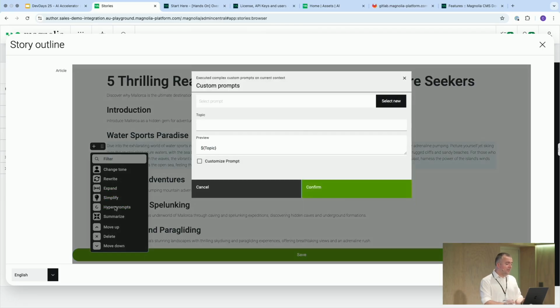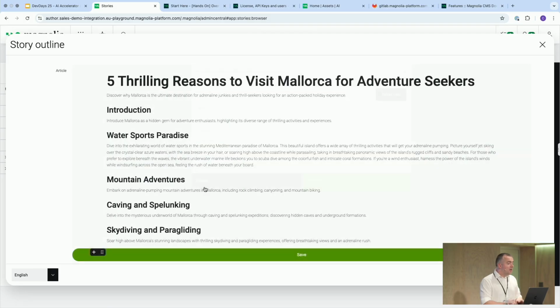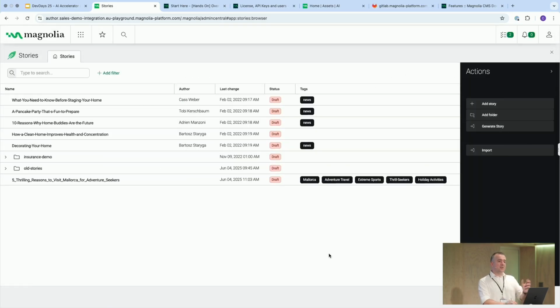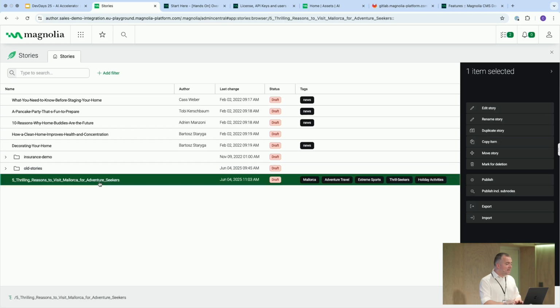Or I have here the hyperprompts, and this takes me back to what we saw at the start where I had my stored prompts. So if I know that often for my client, I need to think about their particular tone of voice, a problem that they have, I can write a prompt for them and drop it into Magnolia for them. They can launch it from inside here. So with my story done, I can save that. I would expand on all the other bits. It goes straight in to the Stories app, and now that's available for me to publish.